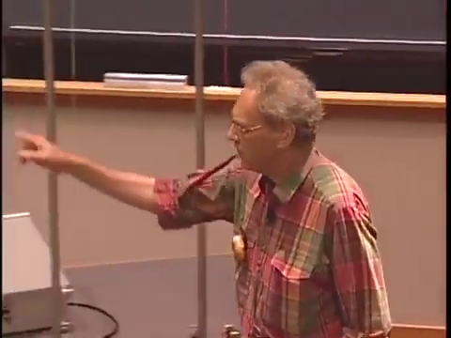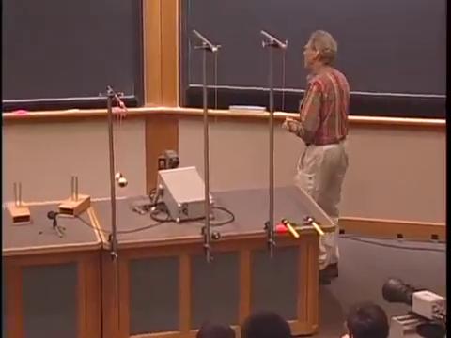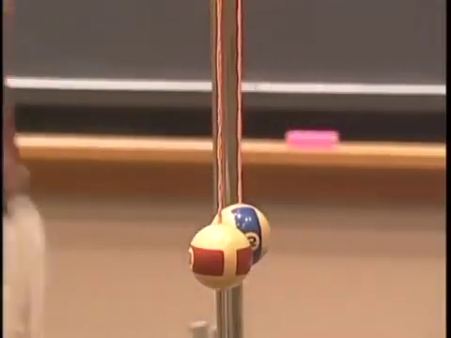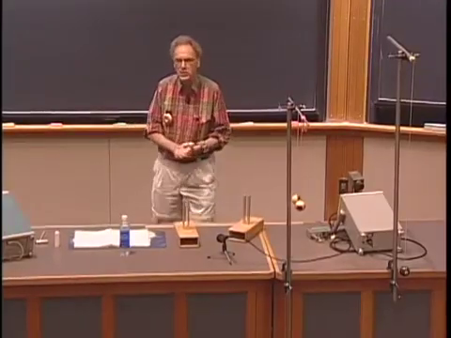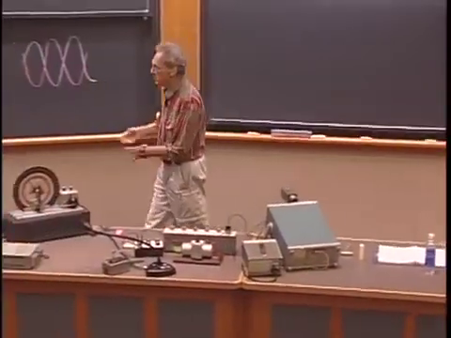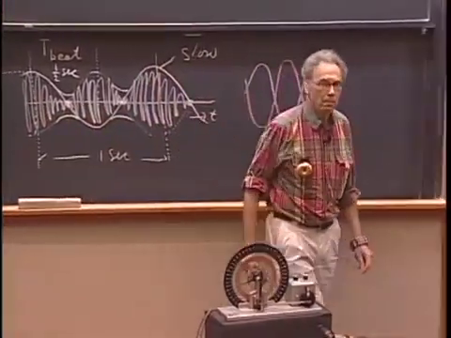We have made an effort here with these two pendulums, really an effort, about 60 centimeter length, to really make these lengths the same. And so when I give them both a certain amplitude, they will go in unison. They are in phase, but no matter how hard you try, they will never be exactly the same. So as I continue the lecture, you will see that they gradually go out of phase. And it may take 5 minutes for them to be out of phase. That would be then the time from here to here. That would be half a beat period.